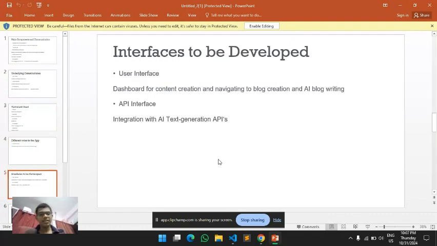Next is interfaces to be developed. That is a user interface which the user generally uses for the dashboard, which the user generally approaches. That is, he operates on the dashboard for content creation, navigating to blog creation, and AI blog writing. And the API interface integration with the AI text generation APIs.